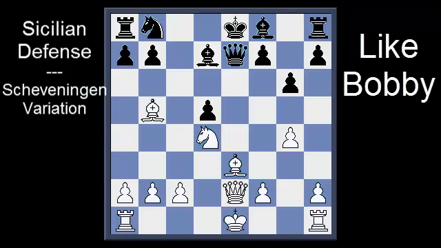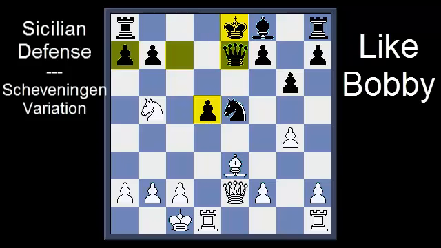Then Bobby clears the b5 square for his knight with bishop takes d7, knight takes d7, knight b5. And now Bobby is threatening to fork the king and rook, and after knight e5, castle queenside, Bobby completes his development with a clear advantage. Black has too many weaknesses to defend, with its king still stuck in the middle, whereas white is ready for action. You see, in this opening it was all about punishing black for making the premature d5 push.